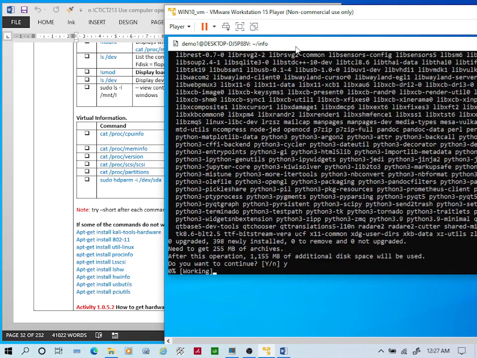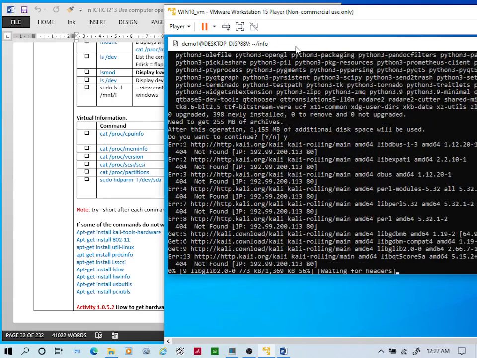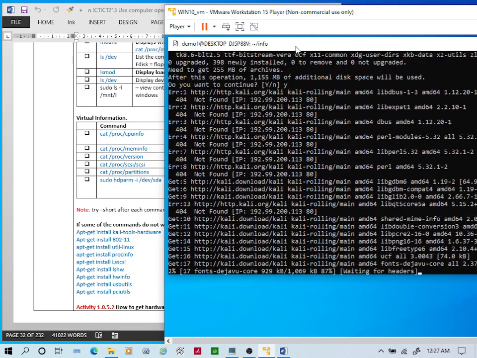So it's going to install those packages from that source.